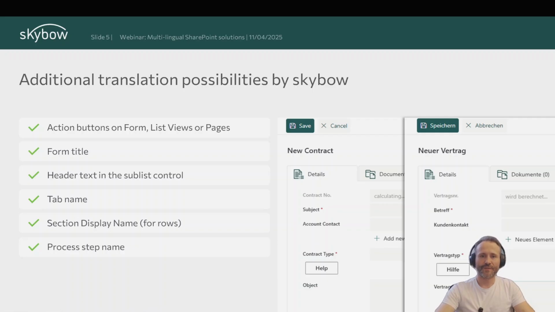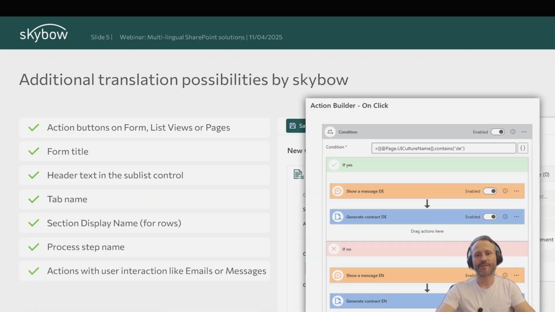If you have actions with user interaction, like you send an email or you send messages, you can also do that. But in general, I have to say, if you want to create a multilingual solution, it takes much more effort to do that. It's more effort to translate everything, also the logic on the form, as you can see here. You always have to check for the language, and if it contains DE, so that would cover German Germany, German Switzerland, and so on.